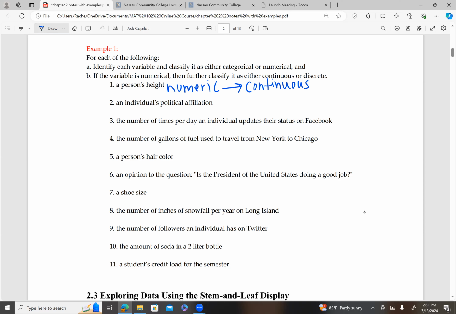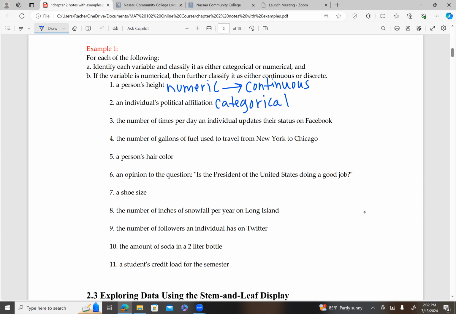Let's look at number 2, an individual's political affiliation, meaning are you a Democrat? Are you an independent, a Republican? So that's non-numeric, right? So this is going to be categorical. And remember what I said before, for categorical data, you can't further classify it. It's just categorical and that's it.